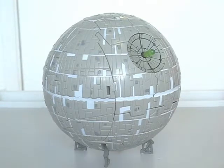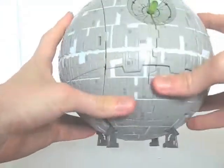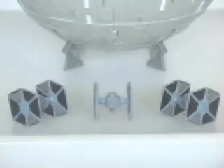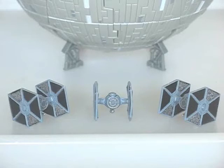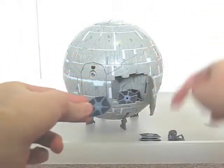What's especially nifty is that four small leg stands fold out from the bottom, which prevent it from rolling on the shelf. He comes with some small TIE fighters, which can be displayed alongside. They're rather cruddily assembled, but at least this makes storing them easier. 'Cause you can take them apart and put them in this other compartment.